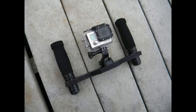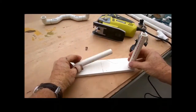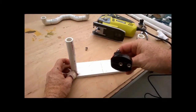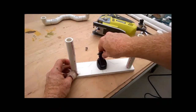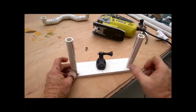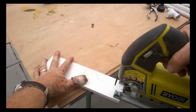We're going to start the project with some 1/2-inch PVC pipe, which we're going to use for the upright handles, as well as some 1/2-inch thick PVC or plastic. I had some scrap around, but this is available at Home Depot. And situated in the middle is the tripod mount, which is available from GoPro.